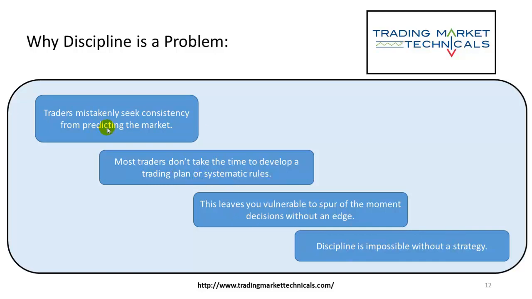What typically happens is a person will pick up a book, read about a holy grail indicator, and throw that indicator on the chart. It doesn't matter what indicator you're using, we're susceptible to market conditions. So that indicator now may not be producing quality, profitable trades because it's out of favor. So what does that person do? Instead of being consistent, they'll move on and find another holy grail. And then they'll move on and find another holy grail.